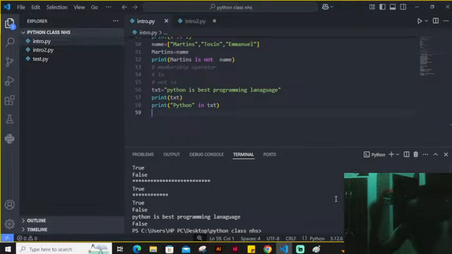Why am I having a return of false? Emmanuel, you're the one that said true. Why do you think it's supposed to be true? Because it's not a concatenated string, so it's taking the string as one variable. Python is seen as one variable. But if you concatenate it, it will be true.